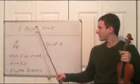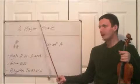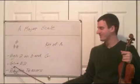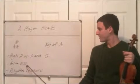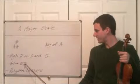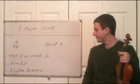So the series of notes that's going to be associated with the A major scale is going to start on first finger on the G string and go all the way up to third finger on the E. So that's 2 octaves. So you're going to go up to E3 and go back down to G1.